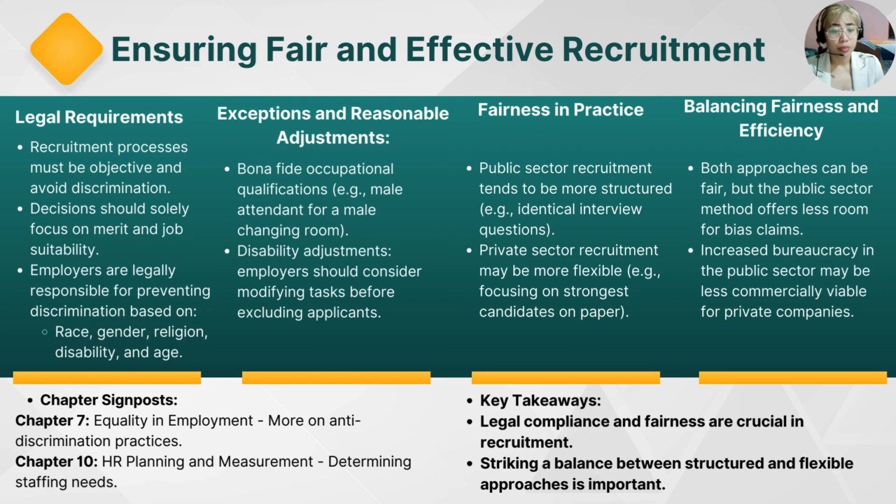So this could involve providing interview materials in alternative formats or allowing for extra time during interview. And it also emphasizes some best practices to achieve fair and effective recruitment: standardized processes. Developing a consistent and standardized recruitment process helps ensure fairness for all applicants. Objective criteria: using clear and objective criteria throughout the selection process minimizes the risk of bias. And balancing fairness and efficiency. So it acknowledged that there can be a tension between structured, fair processes and the flexibility needed to identify the best candidate for the job.